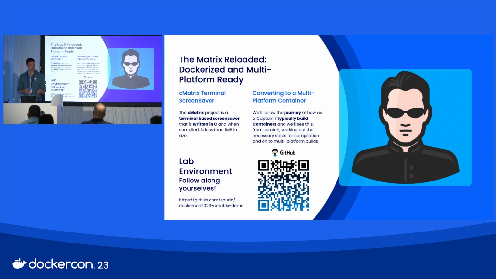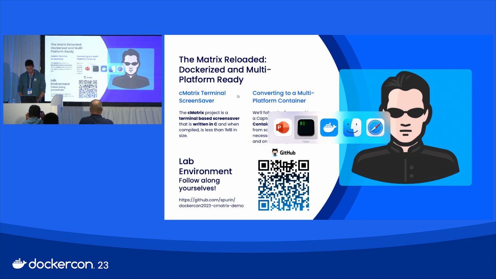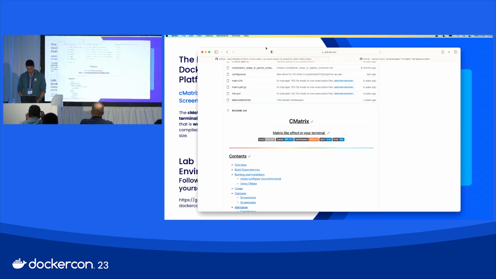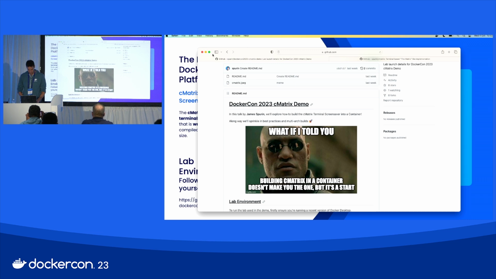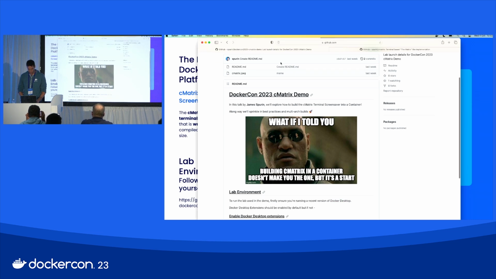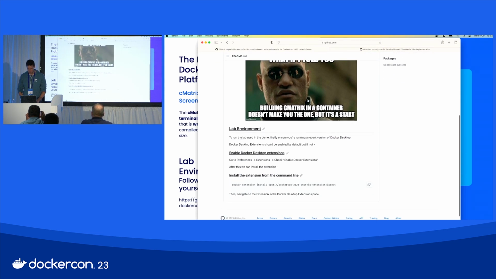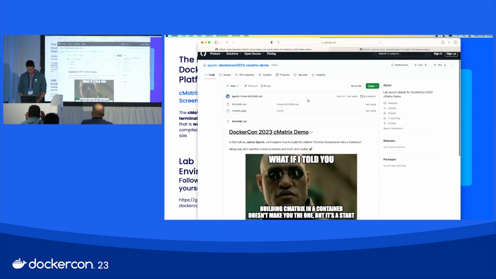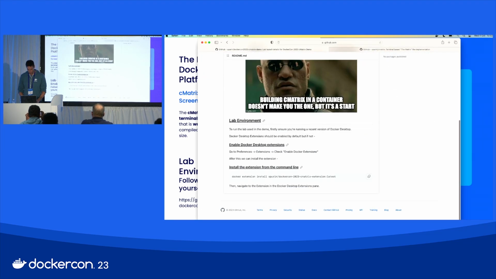And if you actually want to follow along with the lab yourselves, you can hit that GitHub URL at the bottom there, or you can scan that, and this should bring up a page similar to the following. So we've got a great Morpheus picture there, and at the bottom you'll have this link.